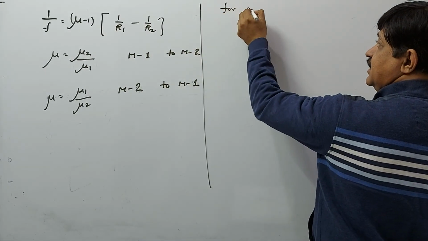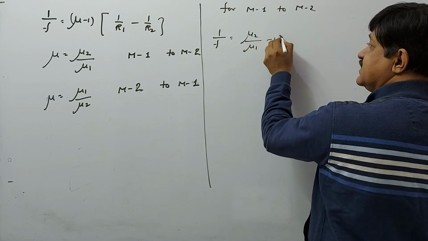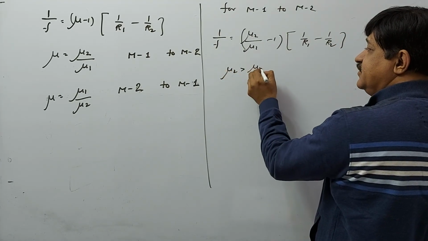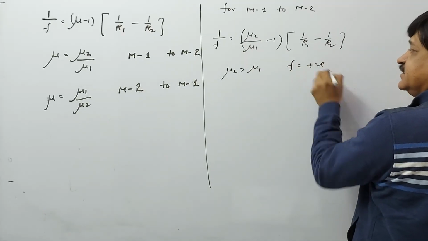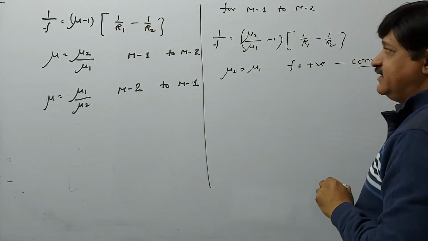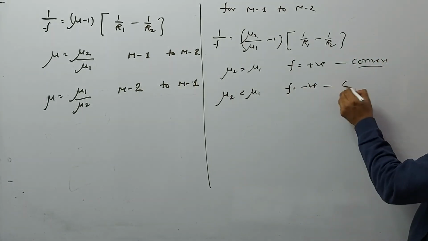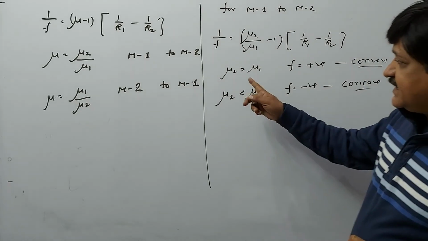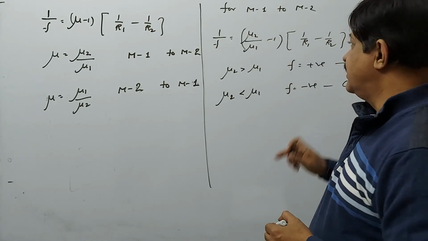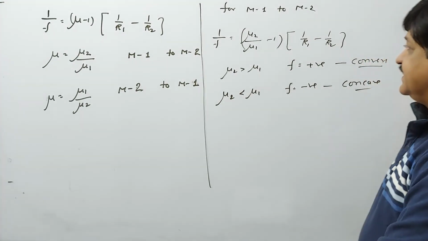So for m1 to m2, अब ध्यान से लिखिएगा, 1 upon f मैंने लिखा है इसको mu 2 upon mu 1 minus 1 upon r1 minus 1 upon r2. If mu 2 is greater than mu 1, then f is always positive. और अगर f पॉजिटिव आ गया इस सेंस के अंदर तो हम कहेंगे this must be convex. So it will act like a converging lens. लेकिन if mu 2 is less than mu 1 और अगर f आ जाए negative, then we call it concave or the diverging lens. तो सीधा सीधा सा चेक करने का तरीका है, mu 2 अगर mu 1 से ज्यादा है तो हमारे पास में convex lens आ जाएगा, और mu 2 अगर mu 1 से कम है तो हमारे पास में concave या diverging lens आ जाएगा. So this is condition for converging lens and this is condition for diverging lens. The two different lenses look like this.